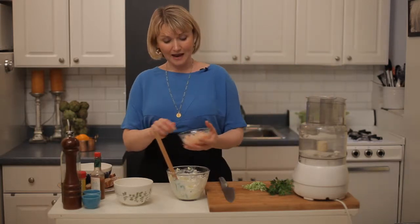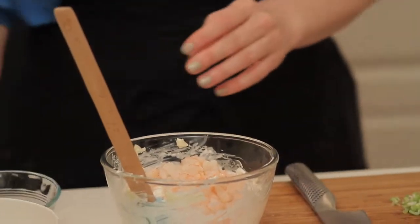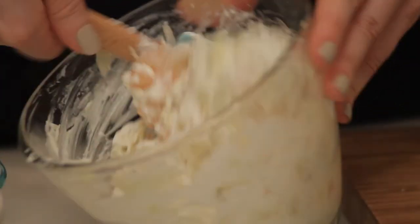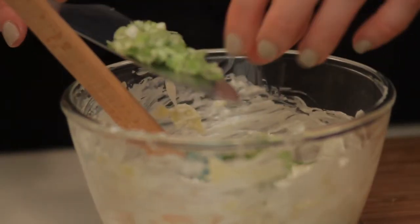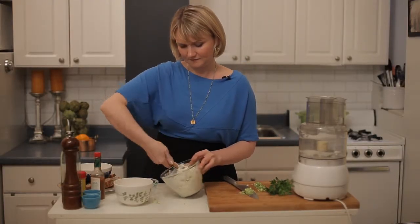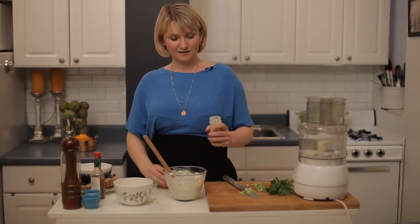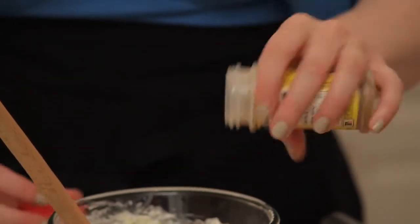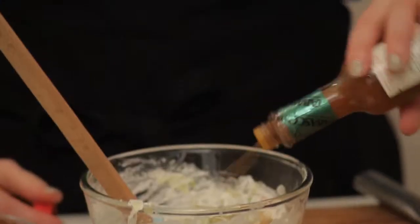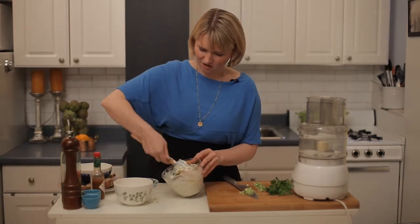So we have artichokes. I have shrimp here — this is a quarter pound of medium shrimp. I just poached them and then chopped them up. Stir that in. We're going to add some chopped scallion, about one and a half to two tablespoons, to your liking. And then we're going to season this up. Old Bay — because what's better than Old Bay with shrimp? This is about two teaspoons. We need a little heat, so I'm going to do Tabasco — to your liking, I do four or five dashes.